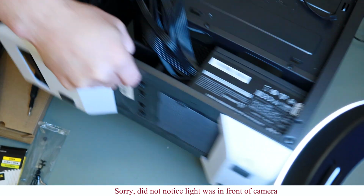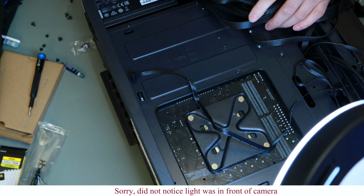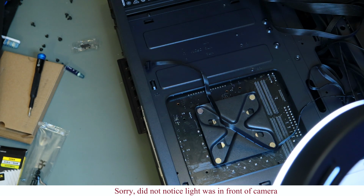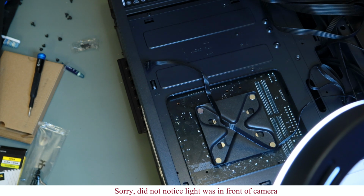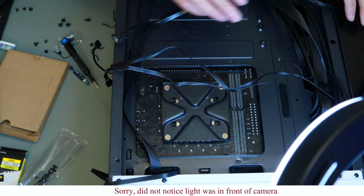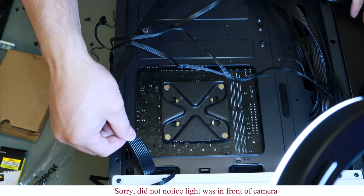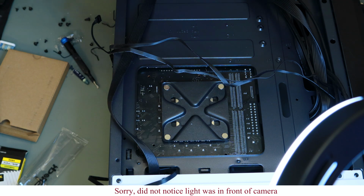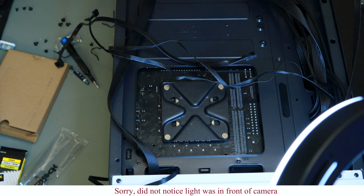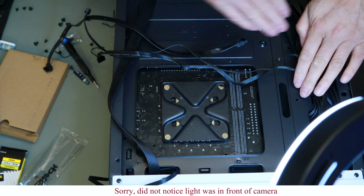So let's get the hard drive cage out. Just looking at how that comes out. Okay, so we've threaded the power supply lead on the back, attached to the power supply, and the CPU power supply. Threaded that in the front. That's got to go around there. That's the on-off switches. There's no channeling on this case.